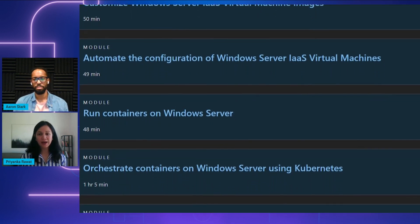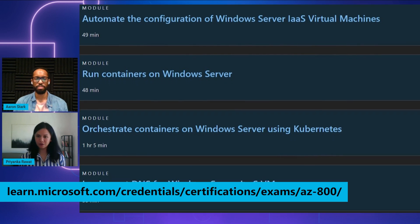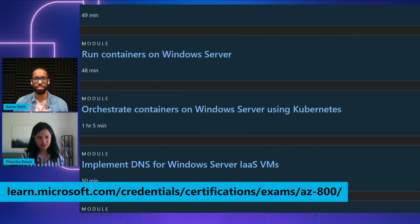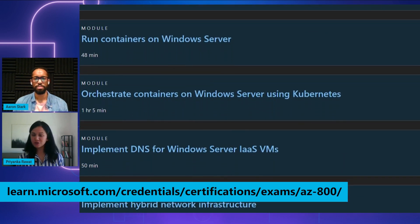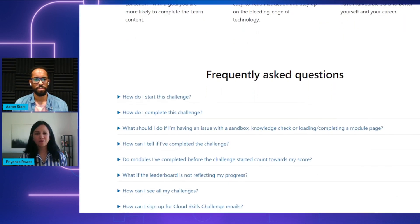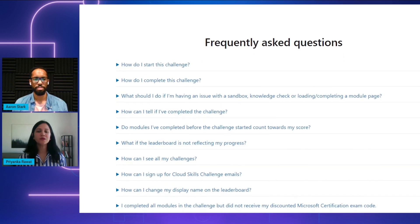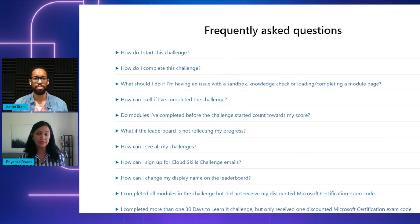In this particular case, I highly recommend learners to sign up for the AZ-800 certification. The content you're seeing on the screen for this cloud skills challenge actually derives a lot of content which is packaged in the AZ-800 certification. And if you scroll all the way to the bottom of this page, we have a ton of FAQs that can provide you with the most relevant information you would need to successfully complete this cloud skills challenge.